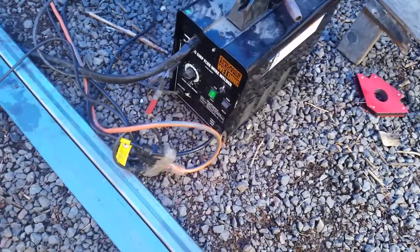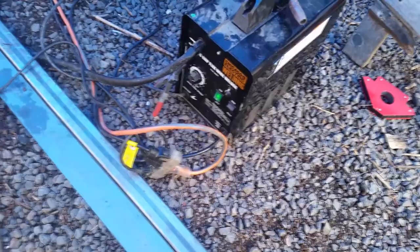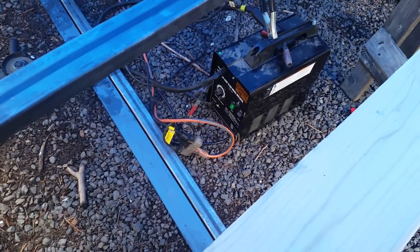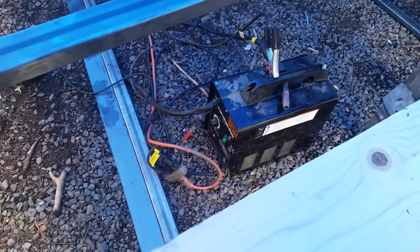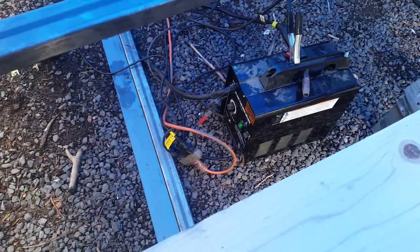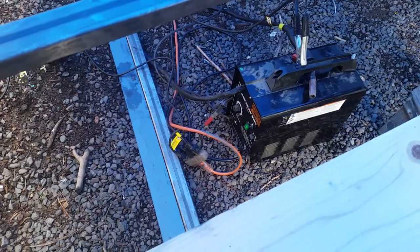The welder I'm using — Harbor Freight. For those of you who think this is junk, it might be. This was $90 on sale. The duty cycle on this: you can weld for two minutes and then have to stop for eight minutes, which so far is not a problem because I'm not a very fast welder. But I could see that being a stumbling block as I get better and have bigger projects. But for now it works and it's a learning tool — $90 for something to learn on. Get the warranty. I fried the first one; this is the second one. As a learning tool it's definitely worth it, and when you learn how to weld, get something better.